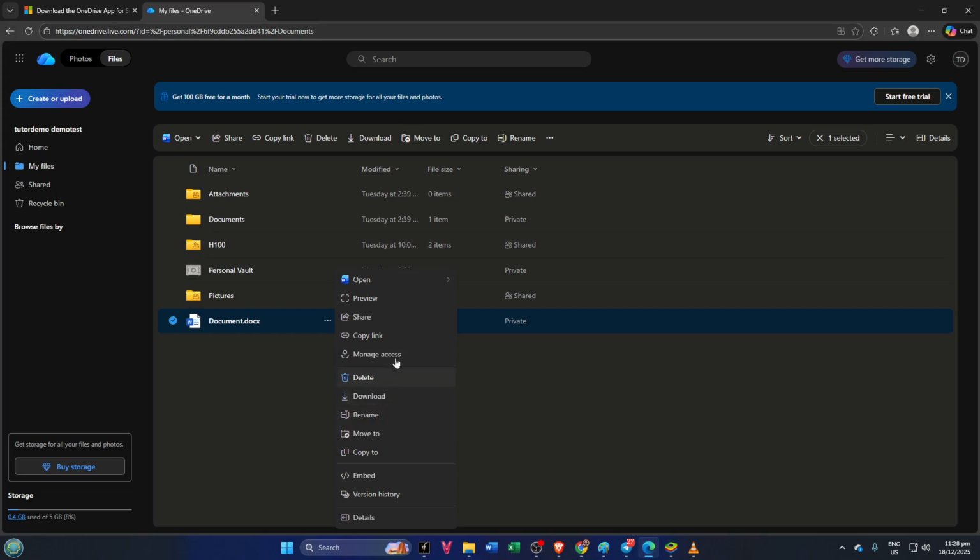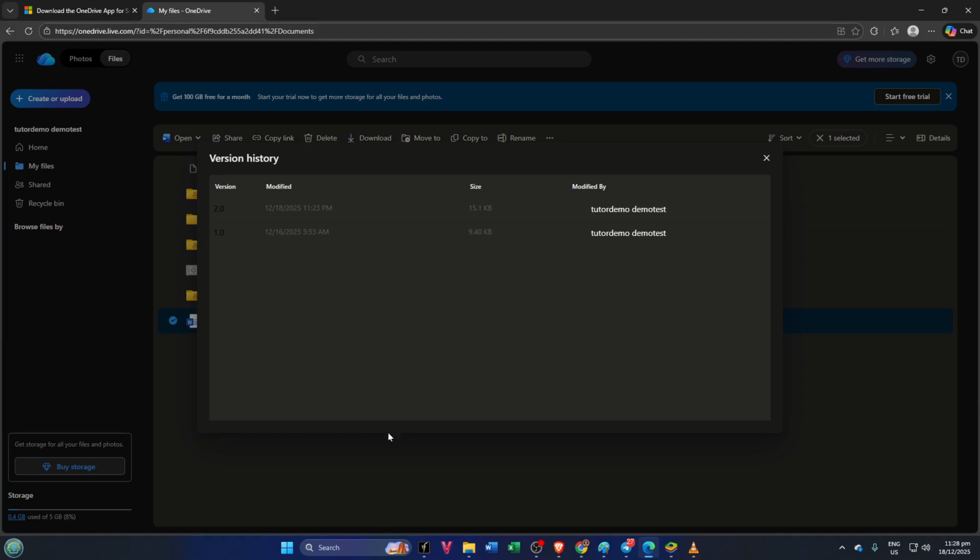From the options that pop up, click on Version History. This is the key to unlocking all your files' past versions, kind of like a built-in time machine for your documents. Now a pane will slide out, usually on the right side of your screen, showing you a list of all the recent versions of this file saved within the last 30 days if you're using a personal Microsoft account. Each entry usually shows the date and time when the version was saved, as well as who made the change, which is super helpful if you're collaborating with others. Take your time here and scroll through if needed. If you're not sure which version is the right one, don't worry, you won't overwrite anything just yet.